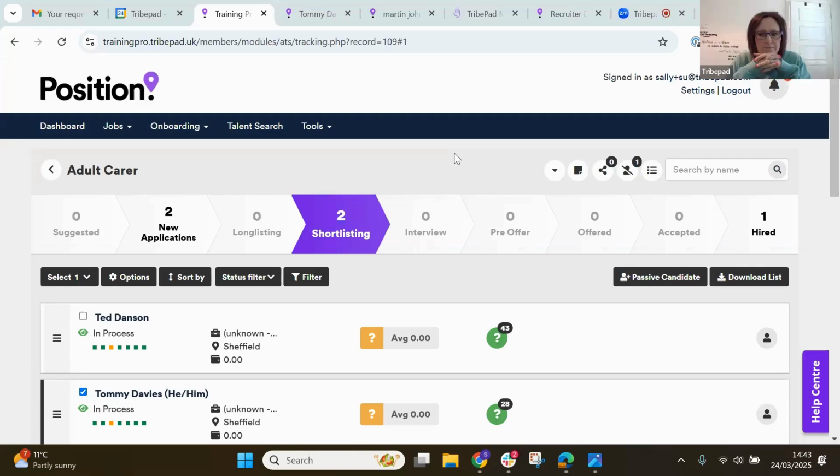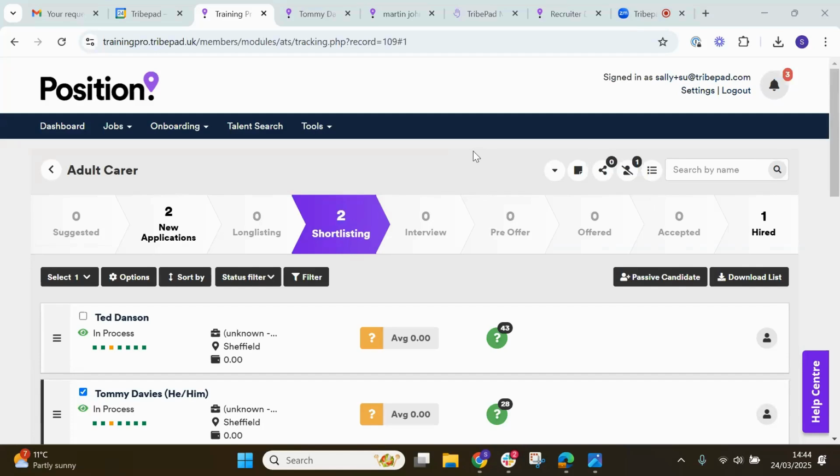What else we got? So can you not use this prior to interview? No. If you're downloading this so you've got a complete candidate record, you've not got that until you're at that hired stage. It let me do it at shortlisting stage, but there were only a few bits and pieces in that file. So if you're wanting everything, it needs to wait till hired. If you do it at shortlisting, you're not going to get everything that you asked for.